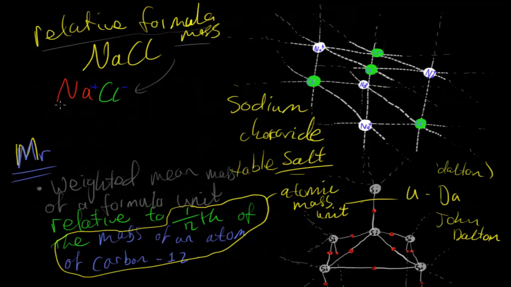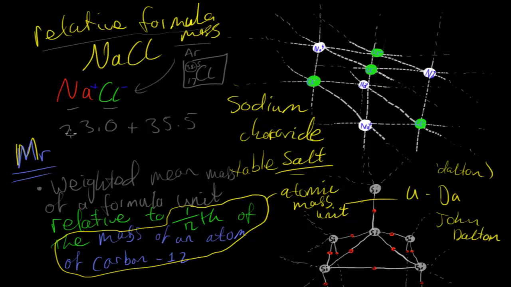We'd have to add up the relative atomic masses of these two elements, and we can get that easily from the periodic table. According to my periodic table, the relative atomic mass of sodium is 23.0, and the relative atomic mass of chlorine is 35.5. If you look at chlorine on the periodic table, where we would usually find the relative atomic mass, Ar, is here, so that would be 35.5, and the 17 would be there.